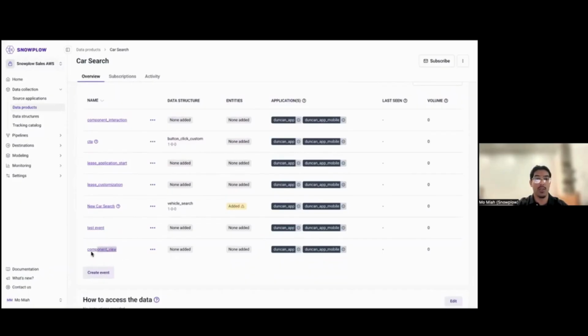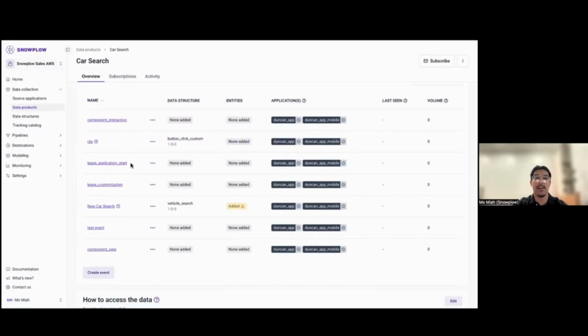Users can view the car, which they're capturing as component view. Users can interact with the car, so opening up images within the car product or interacting with some of the features listed about what the car contains. All of those are captured with this component interaction. And then a few other events here, called lease customization, starting a lease, or abandoning lease.